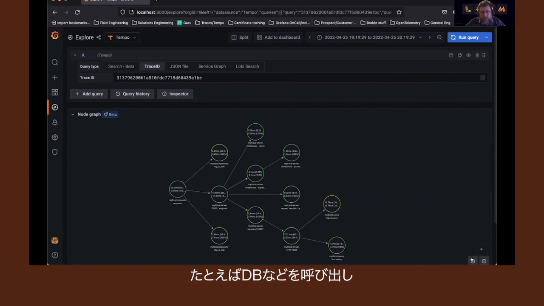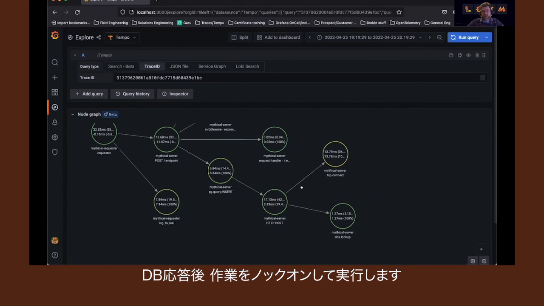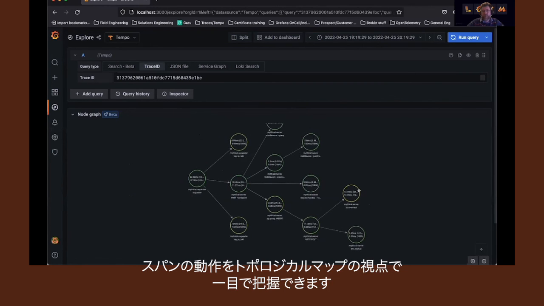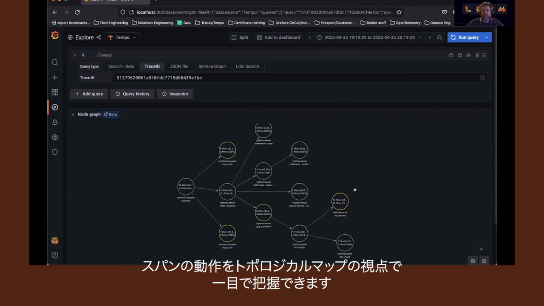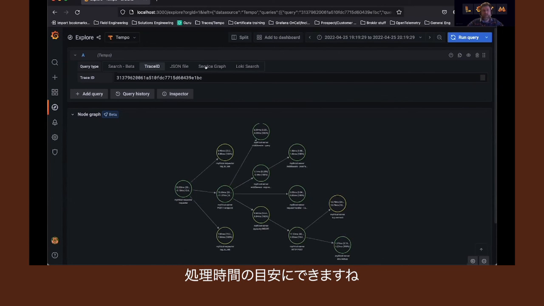I can zoom in a little bit. Yes, here, down here, and that in itself knocked on and carried out several work after a response came from the database. So you can very quickly get an idea of how spans actually work from a topological map kind of view. Also worth noting is that green spans take slightly less time to process than yellow spans or red spans. So it also gives you an idea of the amount of time each span took.